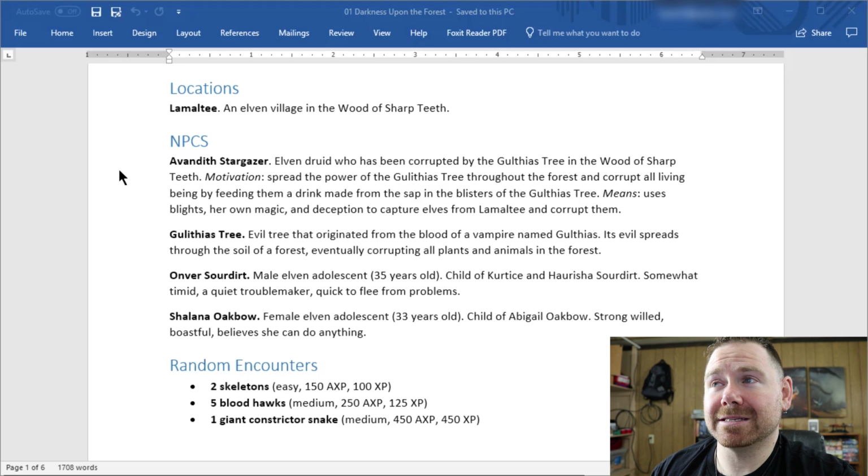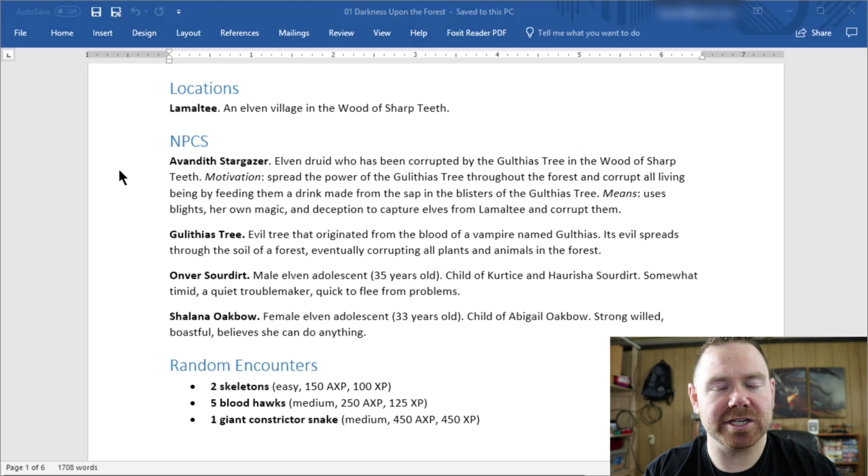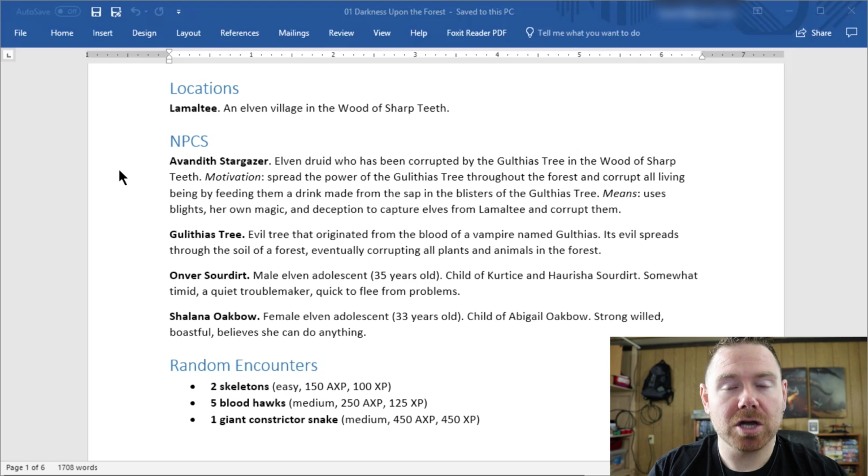And then her means. She uses blights, her own magic, and deception to capture elves from Lamilty. So I think when you're fleshing out a villain, these are important things. You want to know what their motivation is, and you want to know what their means are. Like, what tactics and strategies are they actually going to take to accomplish what they're trying to do?